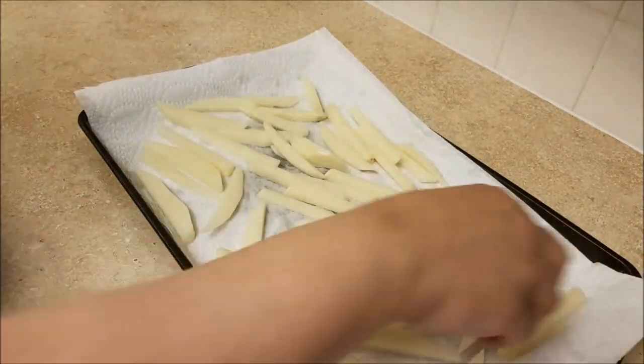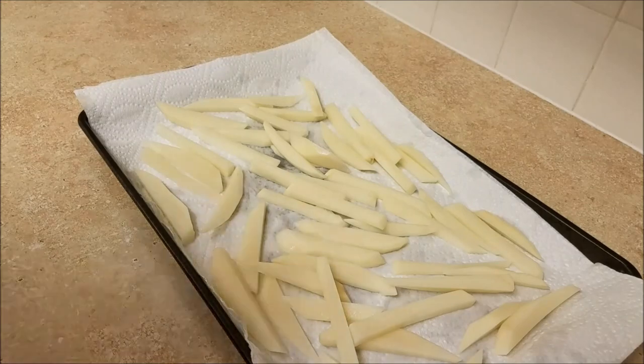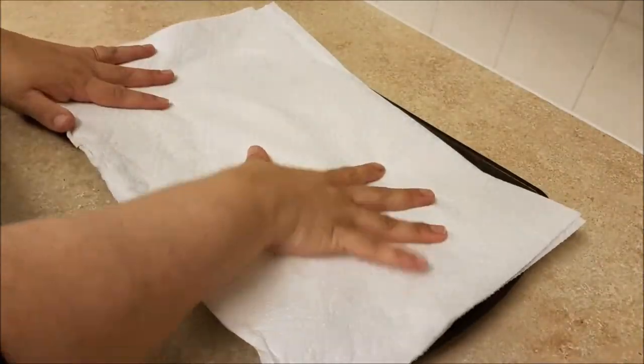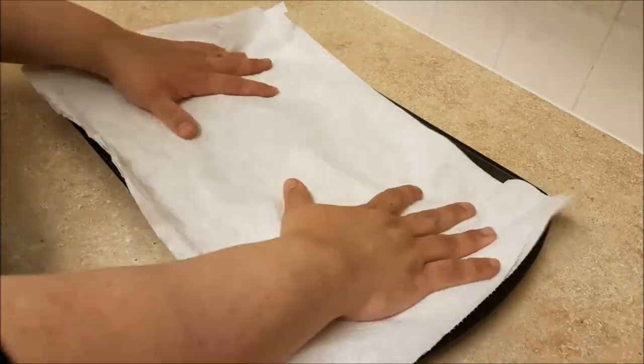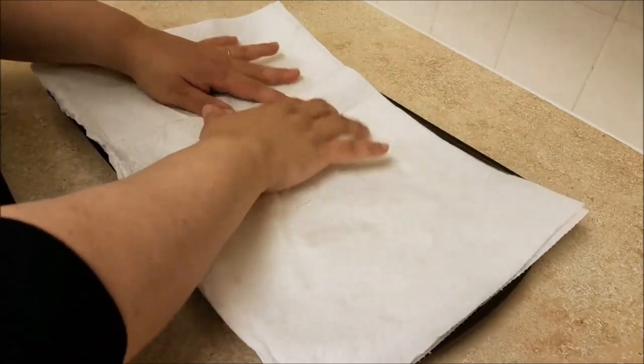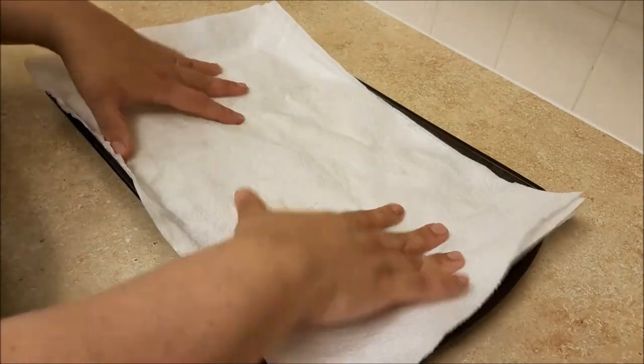After I pat dry all of my potatoes to make sure they are as dry as possible, I am actually going to blanch them in oil. Now, if you want an exact temperature to blanch your french fries, technically it's frying at a lower heat. You want your fry oil to be around 300 degrees Fahrenheit.